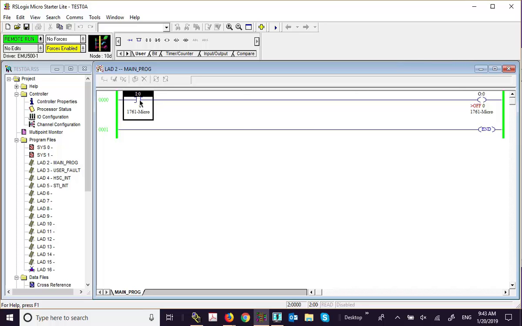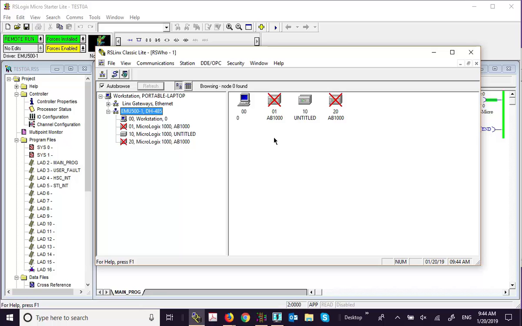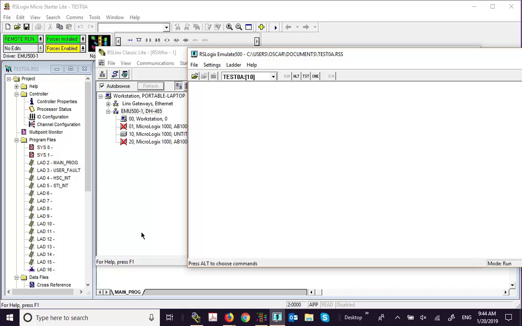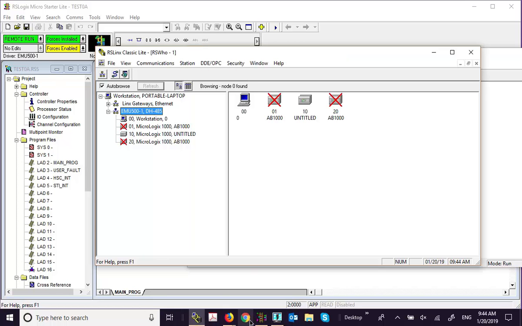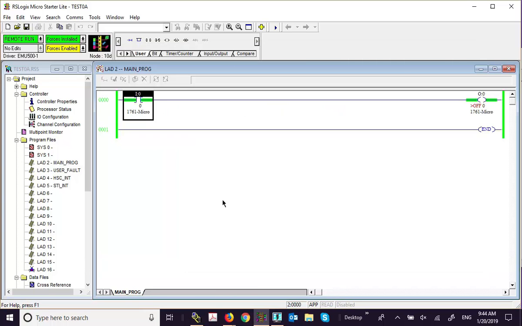And I'm going to force this instruction to simulate. There's my program working. My video is getting bigger, but that in a nutshell is what needs to take place for you to successfully write and download your PLC ladder logic programs. Number one, open up the RS Links and check your driver, emulate. Number two, open the emulate software. And number three, open up the programming software, which I have here, and then download all the way until you have a running program.